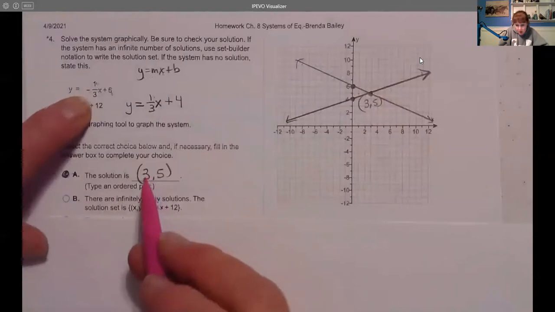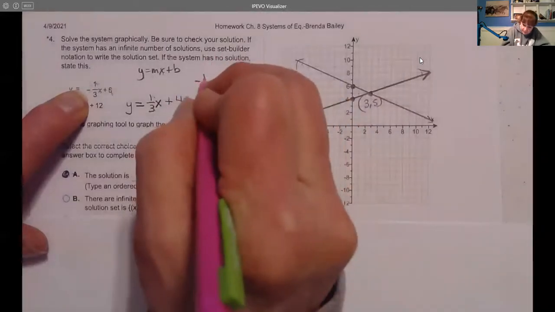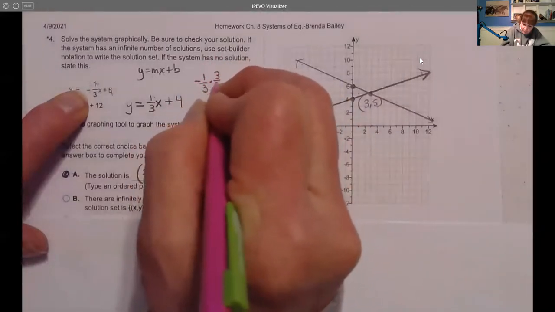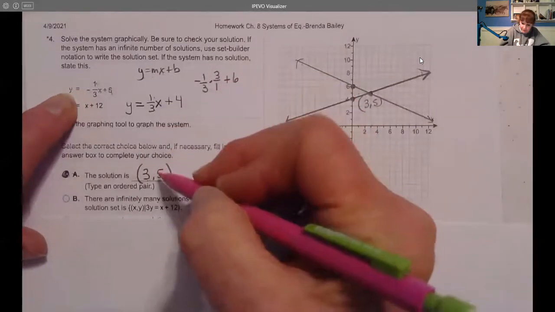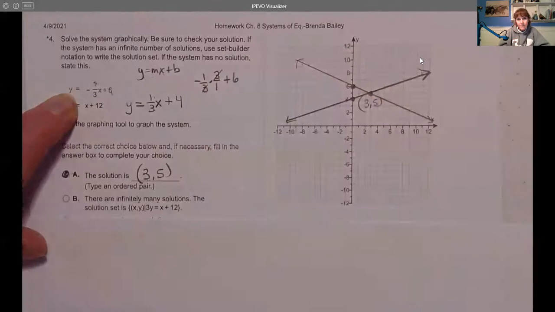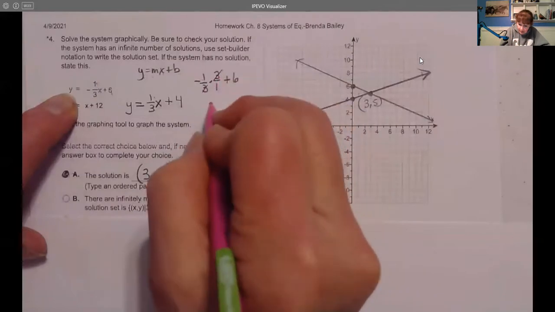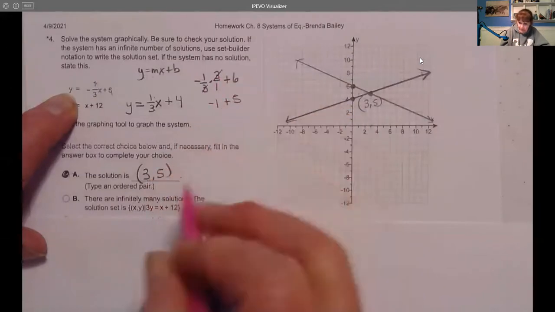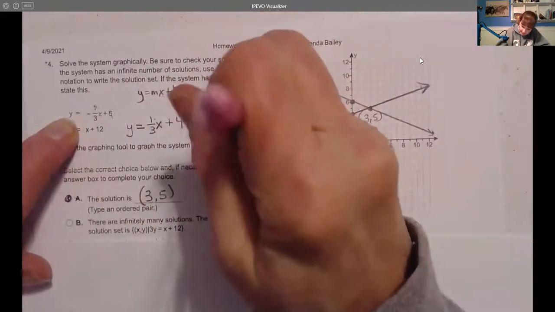The top one, -1/3 times 3. Wow, here we go. Review of how to multiply fractions. How do you take -1/3 times 3? We put our whole numbers over 1 and add 6. Do you get 5? Does that equal 5? Well, these cancel. You reduce before you multiply across. So we end up with -1 over 1, -1, plus 5. Oh, sorry, plus 6. I said the answer.